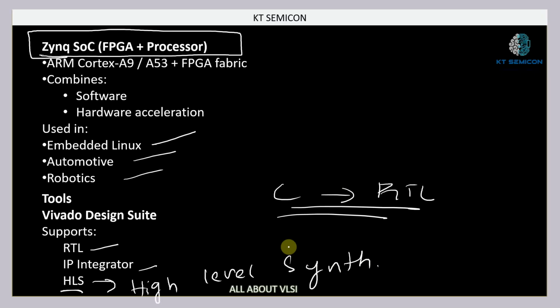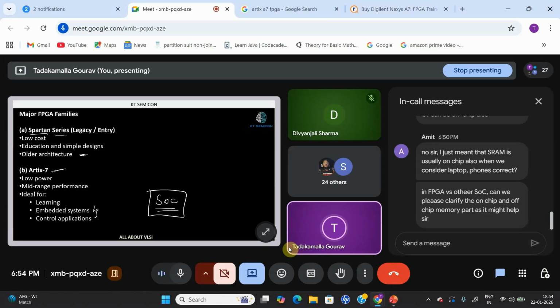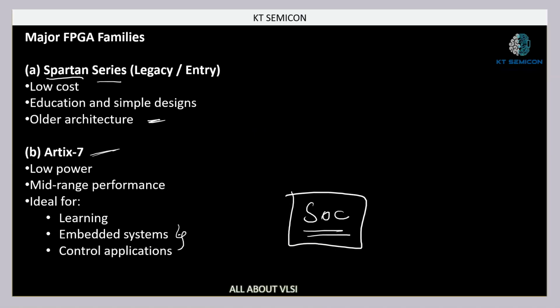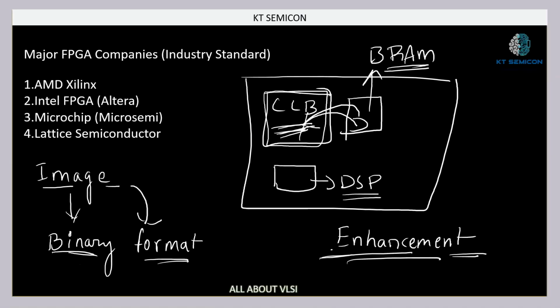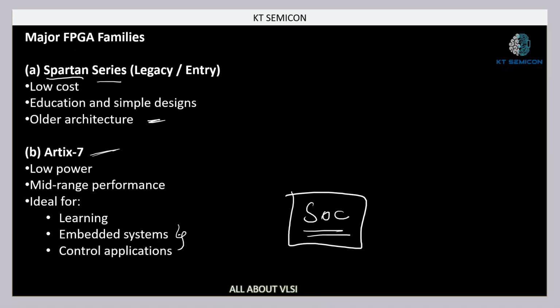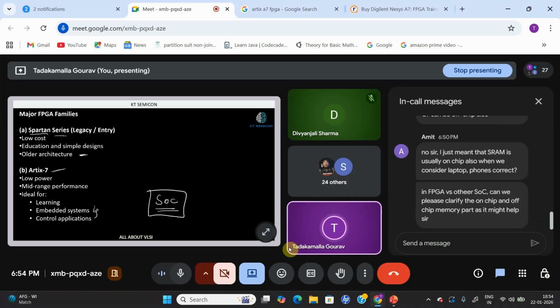So the main agenda of this session is to get you familiar with these terminologies. If you don't know what these names are, it is very difficult to understand, right? So our main aim was to understand the different memory architectures we have, like SRAM based and flash based, what is meant by on chip memory and off chip memory, and what the major families are. We have basically divided the FPGAs into two types: one is Xilinx and the other is Intel based FPGAs. And in the Xilinx based FPGAs, these are the different families we have.